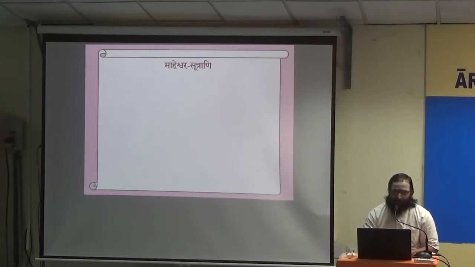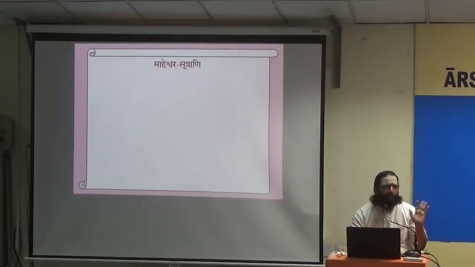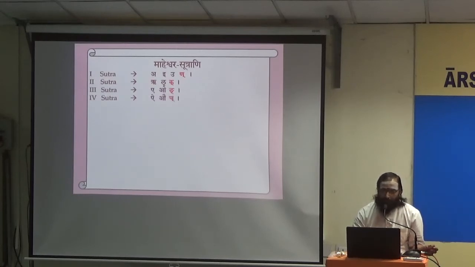So now let us chant this. How many pratyaharas are possible with this Maheshwara Sutra? 41, 43 Panini Maharishi has used. But many are possible, not required. Only 43 we need to know. Let us start with the first one. Ayunna, Ruluk, Eong, Ayouch, Hayavarat, Lann. This you have to note. Lann, La with the chandra bindu, nasalized La.